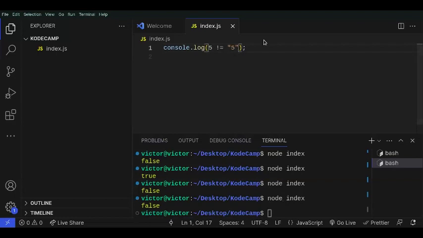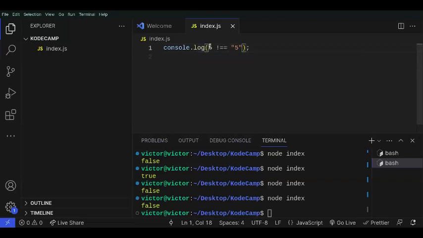But if we use not equivalent to, what we are saying is we want to compare the value and also the type. So we're not going to coerce any of them. This one is a string, this one is a number, right?